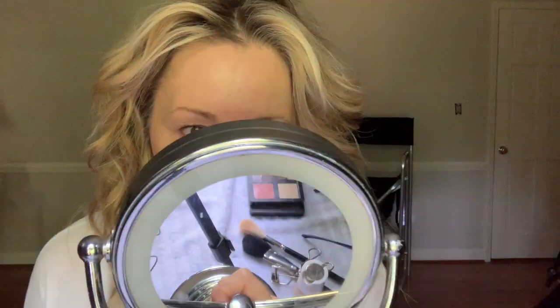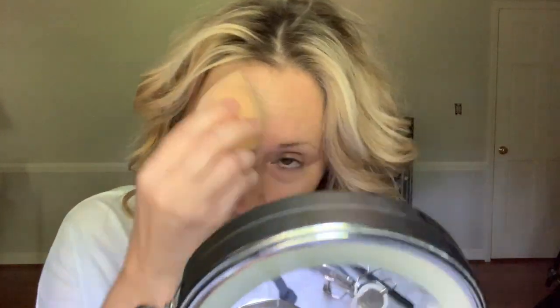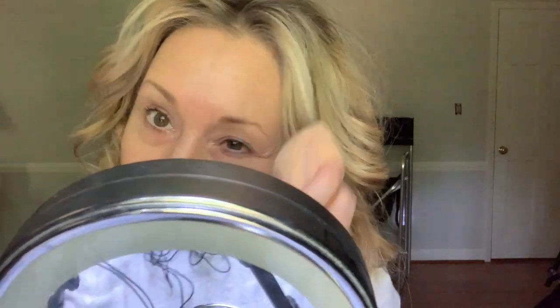Quite frankly, I really don't need coverage on my forehead. My forehead is really nice. I mean, I have lines like anybody else, but for the most part, I am one color all across my forehead. I just took off a Frownies patch, so I think I'm a little bit more pink right there. But do you see how just natural and pretty that looks?